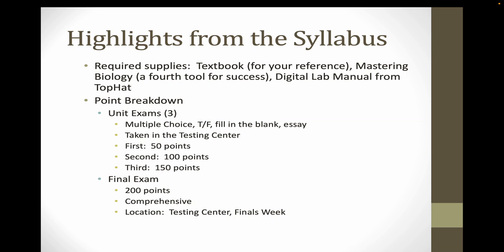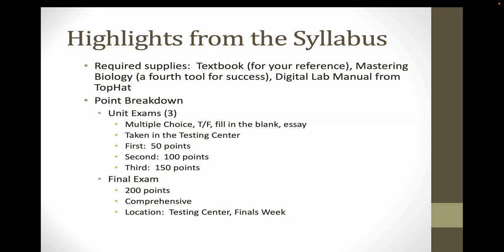Other highlights from the syllabus, there are required supplies, so the textbook is inclusive access, meaning that when you signed up for this class, you automatically got enrolled in the textbook and your student account was charged. I strongly recommend you keep the textbook, although you can opt out. But it comes with access to Mastering Biology, which is an awesome tool for success that I'll show you in a minute. And then you are required to purchase access to the digital lab manual from Top Hat.